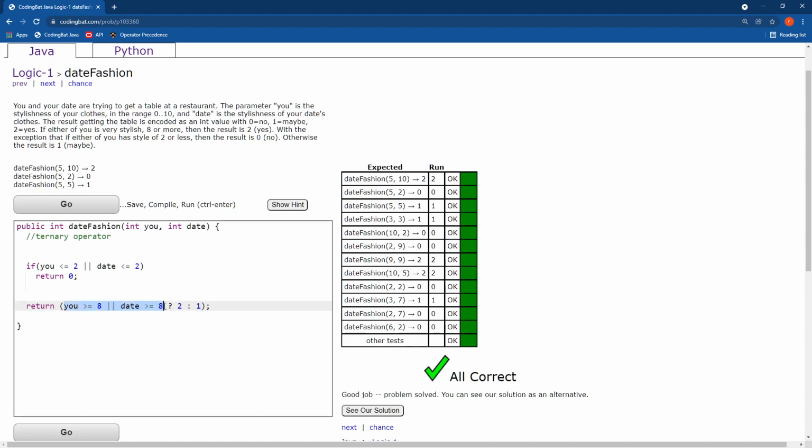So 3 operands: first one, a Boolean expression, and then something, and then something else. The first thing is what the value is if it's true. The second is what the value is if it's false. So this will also solve the problem, and as I said, the parentheses there are not required. So that's how we could do this.